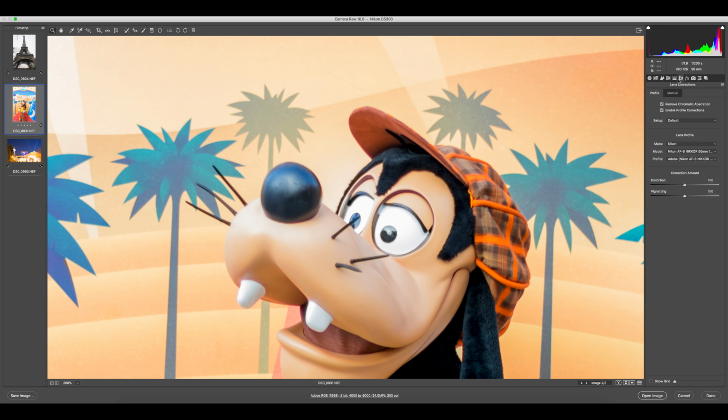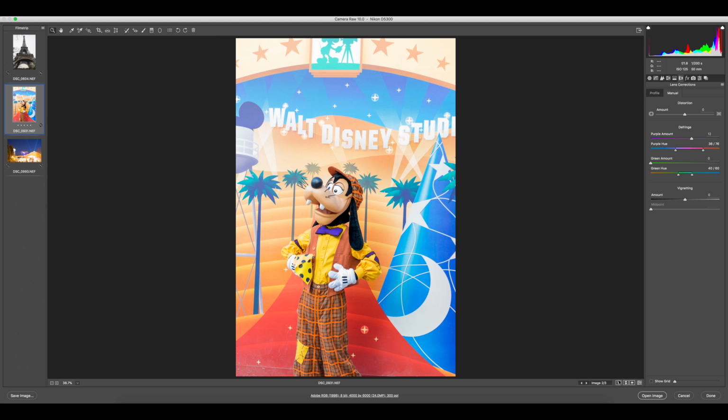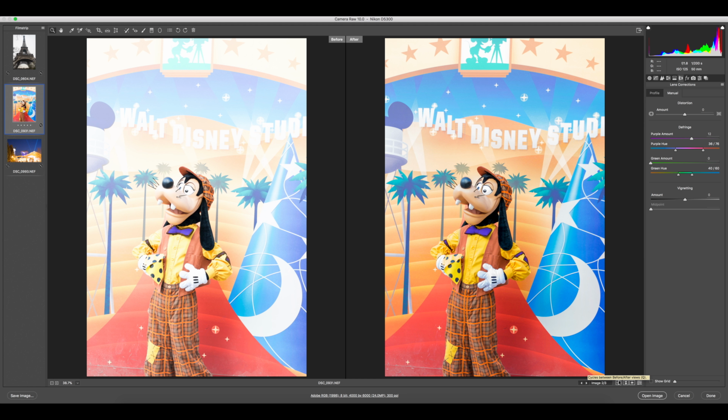Just make sure that chromatic aberration hasn't come back, or you might need to jump between and just keep checking that you're happy with it. There we go, that's good. I'll show you before and after. What can I say? What a difference. Yeah, that's why I love RAW. So much easier. So I'm going to show you one last image.